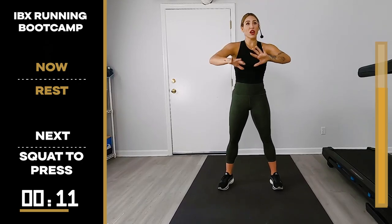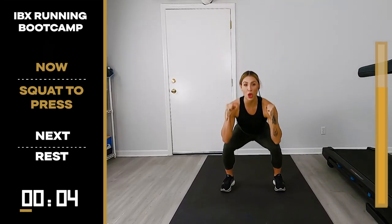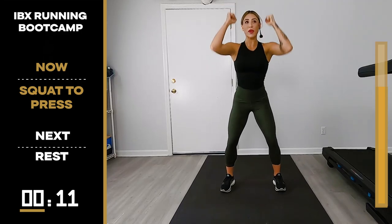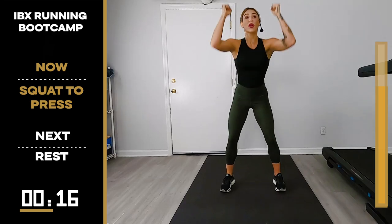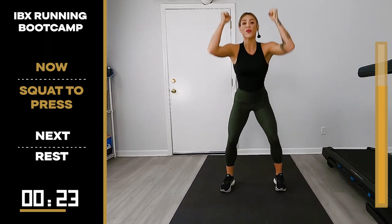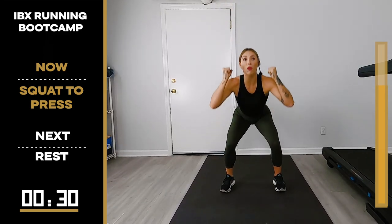We go in 5, 4, 3, 2. Down, squeeze up. Squeeze those glutes. Squeeze them together. Good. Press through, come on, come on. Another 20. Keep it up, keep it up. Come on, keep breathing. You got 10, you got 8, you got 6, 5, 4, 3, 2, 1.